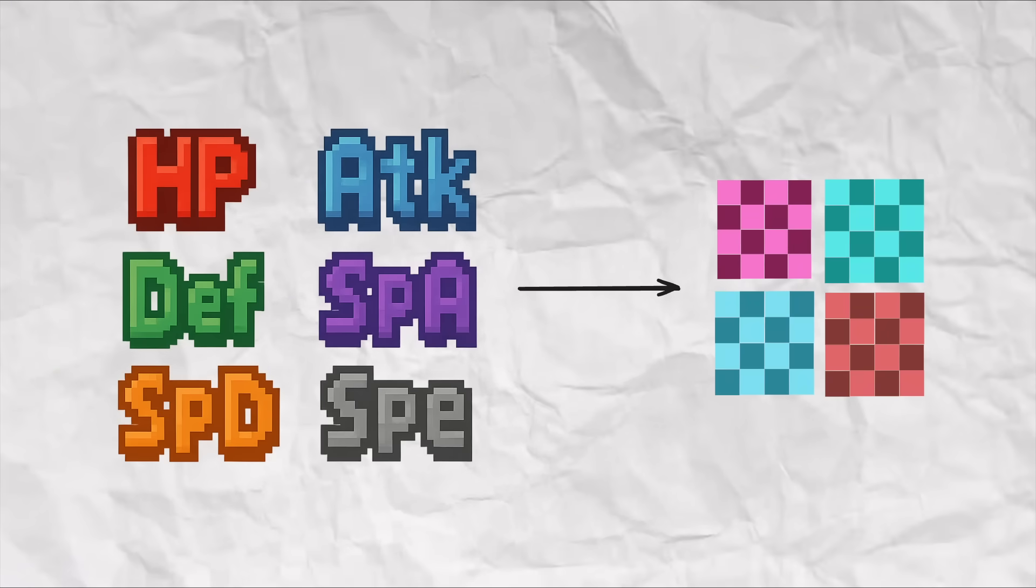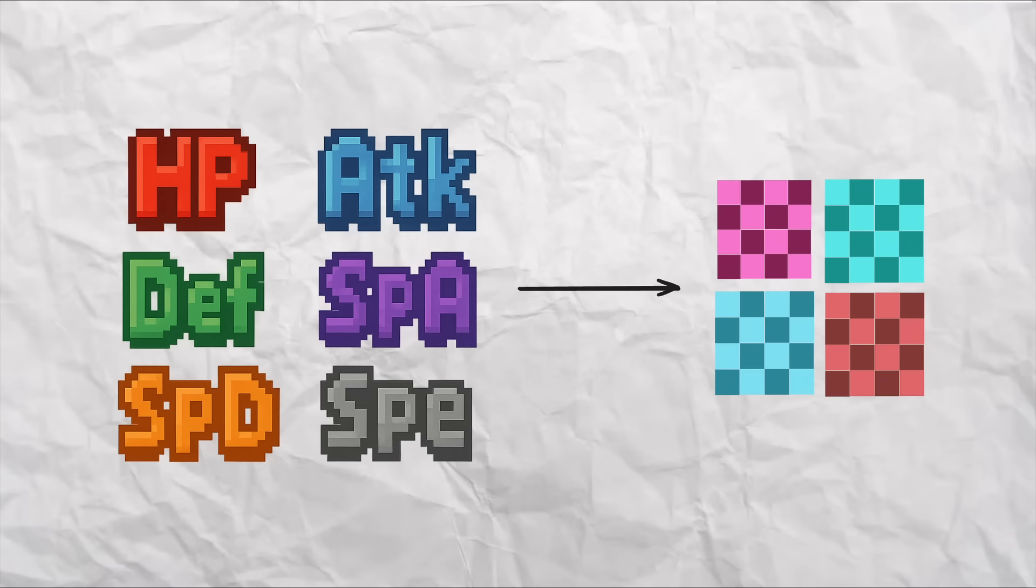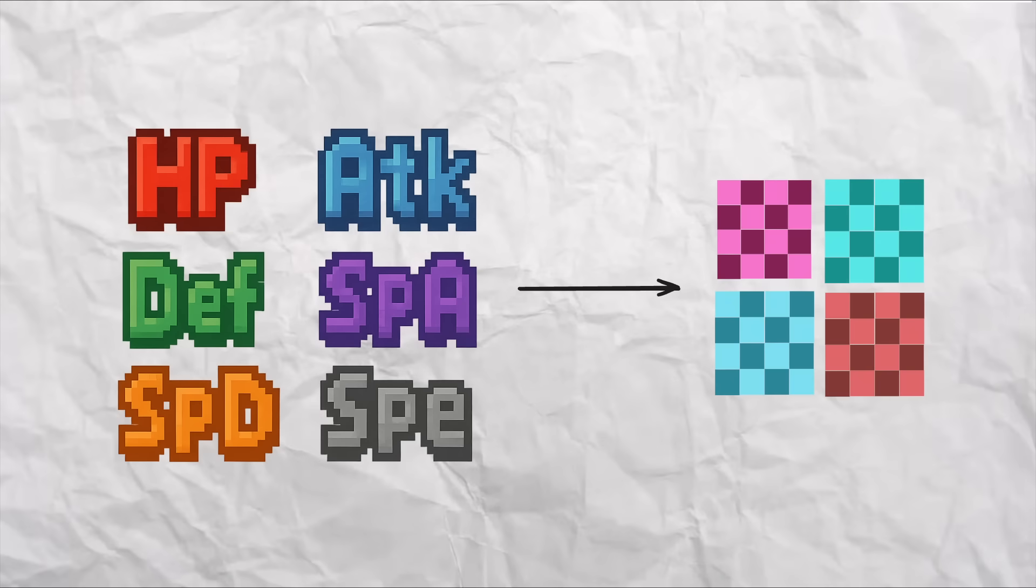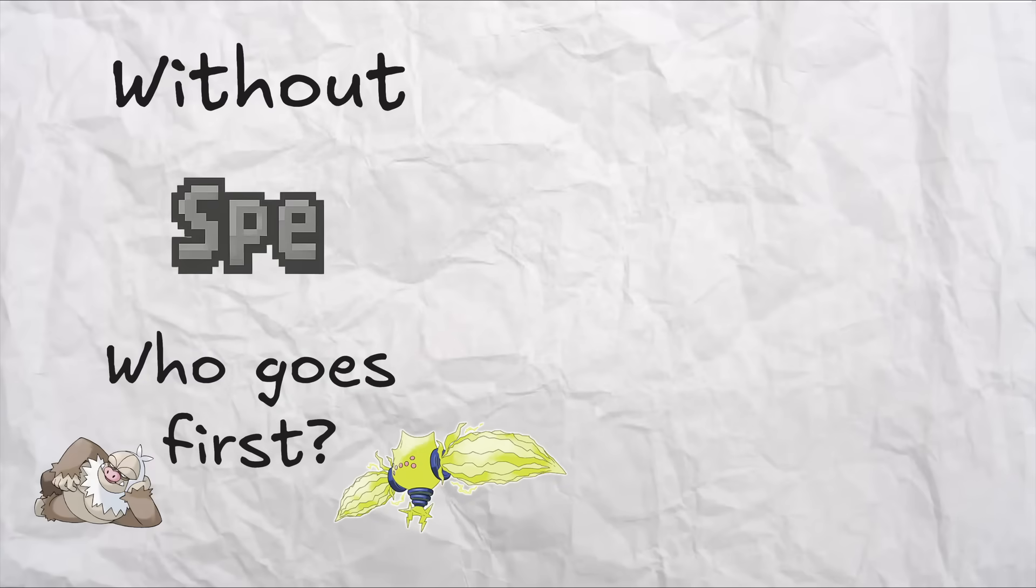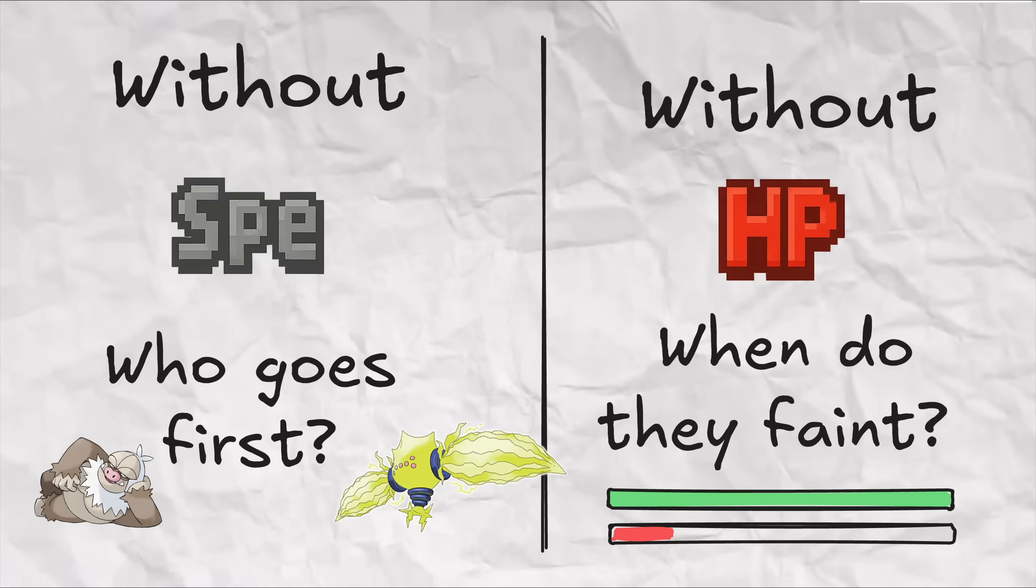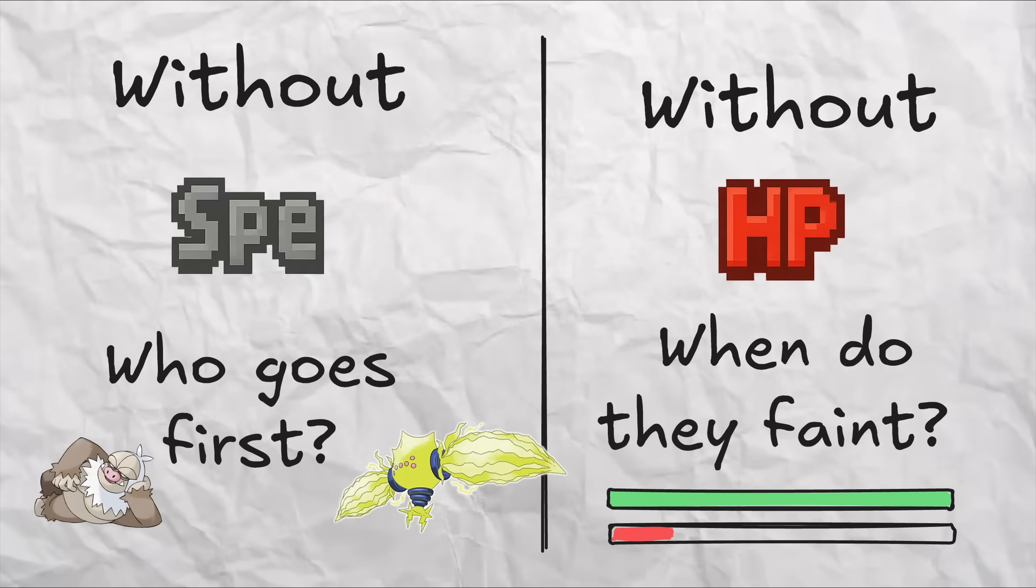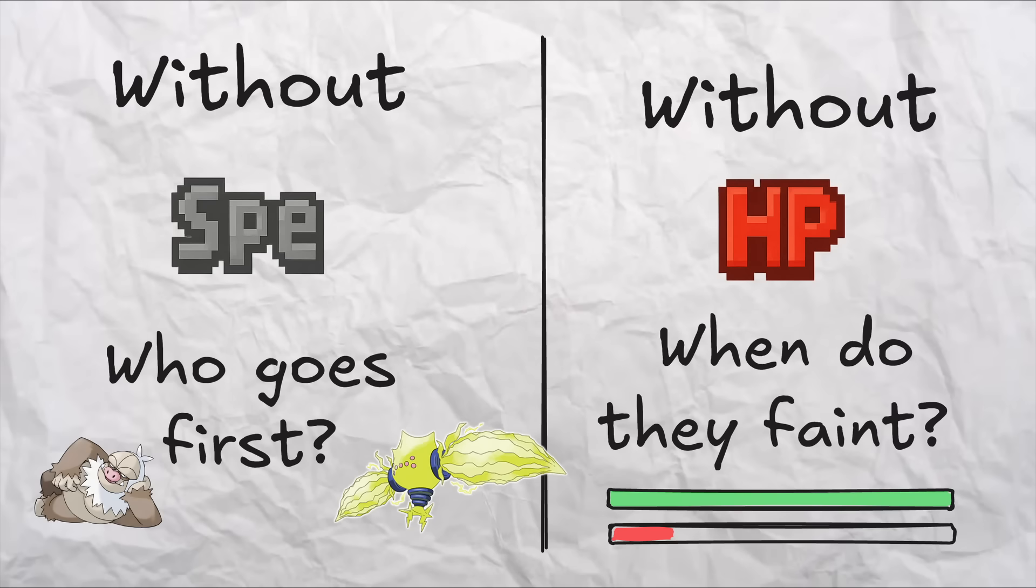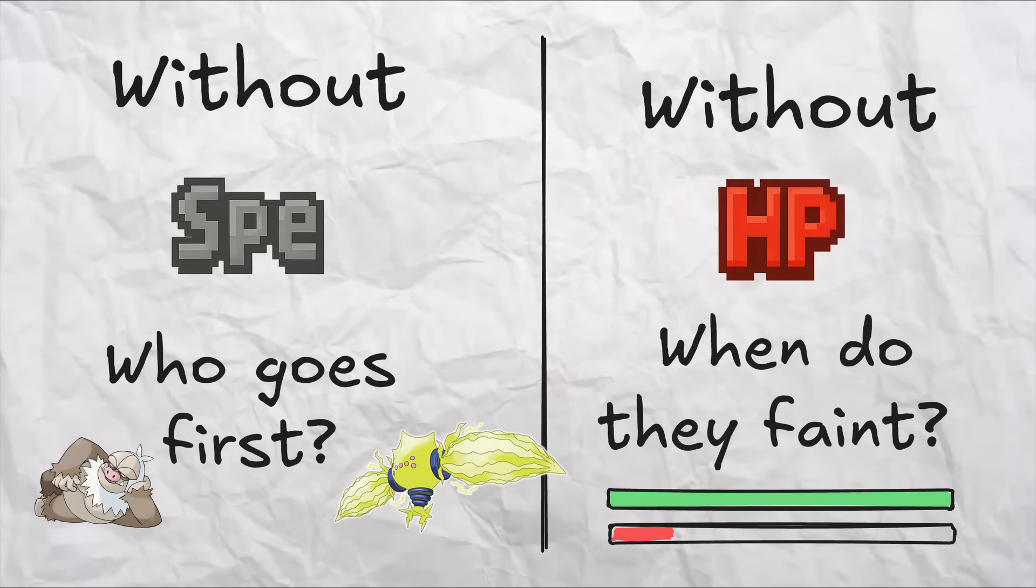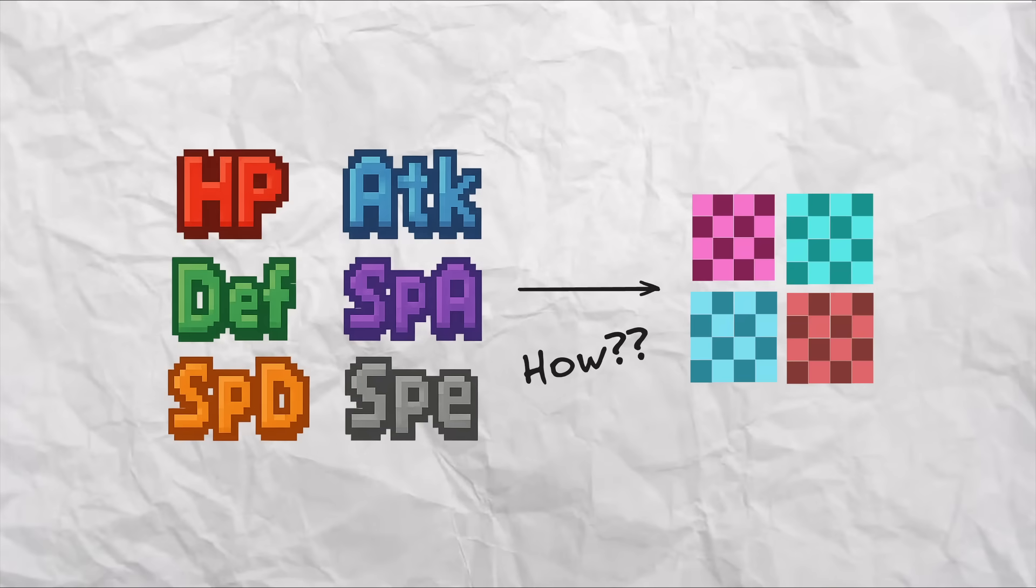I will say here that as we go about this journey of smashing these six Pokemon stats into hopefully fewer than six stats, we're going to be conveniently ignoring the implications that would come from eliminating the speed and HP stats as they exist today, namely the turn order implications of the speed stat and the fainted or not fainted status of the health stat. The focus of this video is more, hey, these are the six stats we use to describe Pokemon today. Do we really need all six of those stats, or can we come up with some clever method to get that down to fewer than six stats, where each stat still describes some aspect or some nature of the Pokemon?